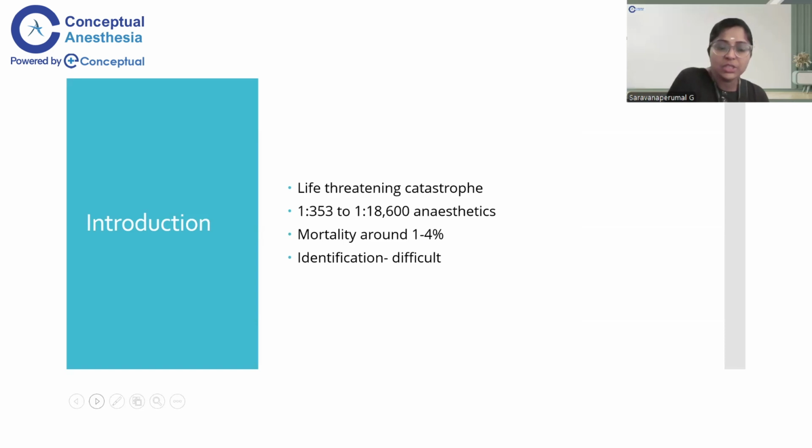And the identification is often difficult because of the multifactorial etiology when you are anesthetizing the patient, as in you would administer somewhere around 4 to 8 drugs when you are inducing a patient. All these drugs can be an inciting factor. The patient might be in sepsis, so any tachycardia and hypotension which occurs would be attributed to sepsis rather than anaphylaxis.